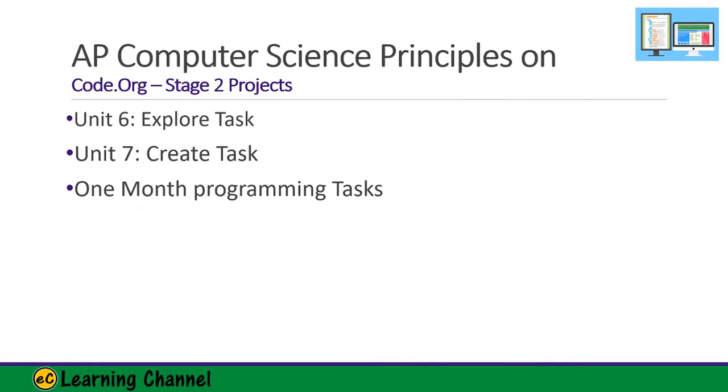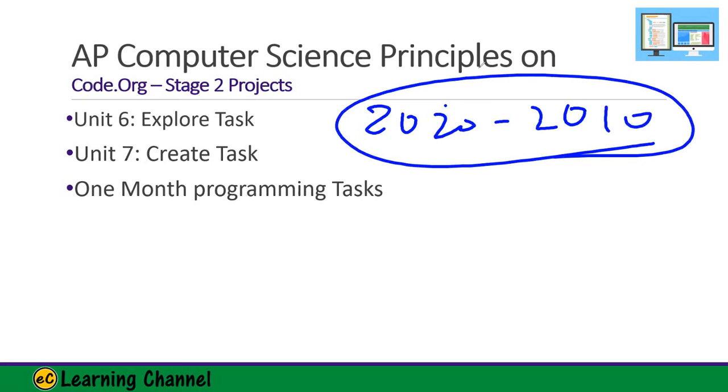When you are in high school, for example, Julia, next year your teacher will give you a digital portfolio website for you to upload your Explore task and Create task. And for Darren and Gabriel, you guys are lucky. The year 2020 and 2010, the year you get enrolled in AP Computer Science in your 9th grade, this essay writing is removed.